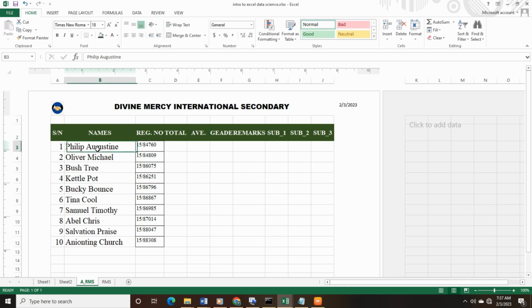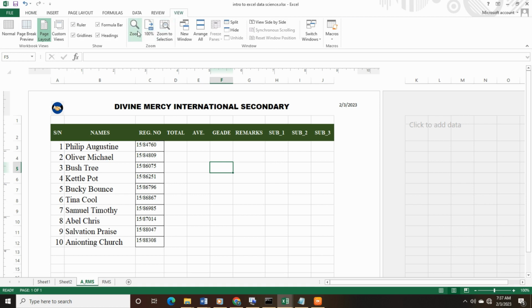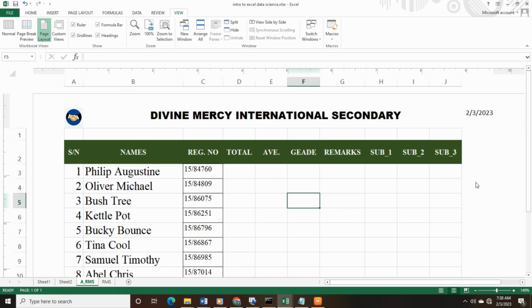So we have the student name now. We have the range number. We have their total score. We have their average score. We have their grade. We have their remark. I think the font is too big. Let me reduce the font a little bit so I can see. Let's make it 12. Good. If I want to increase this, I can increase the view. Let me go to view. View is different from the font, so I'll go to percentage. Let's make it maybe 140. Enter. Now you can see it better. So we can make the view better like that. Even though we're looking at one score sheet, we can have more view.